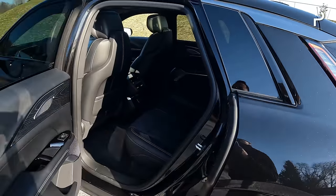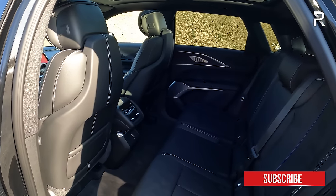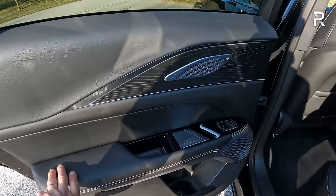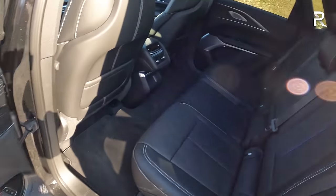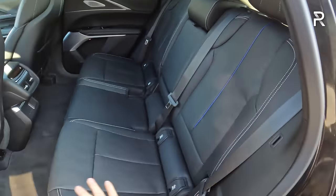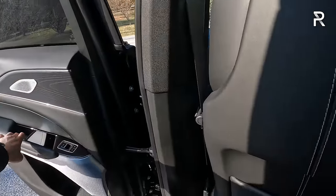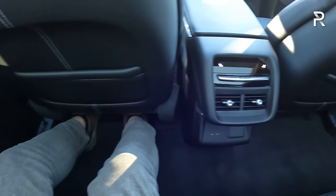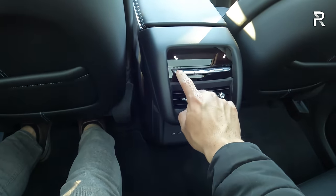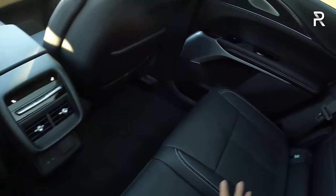Moving to the backseat of the Cadillac Lyric — this is where that long wheelbase has given this car more rear seat legroom versus some competitors. There's around 39.5 inches back here, which is around 2 to 4 inches more versus a lot of its main rivals. Material quality back here is the same as the front — soft-touch injection molded plastic, beautiful wood, metal speaker covers, padded areas, and nice switchgear. These seats also do recline. Once I get back here, you can see the space is good, although you do have to duck your head slightly because of the slightly sloping roof. There's a flat floor here because of the dedicated EV architecture. You have three-level heated rear seats, your own climate control area and vents, a household power outlet, two USB-C charging ports, and two storage cubbies.